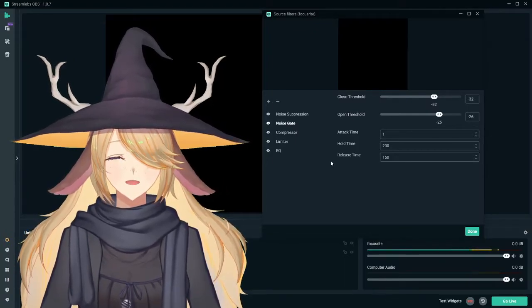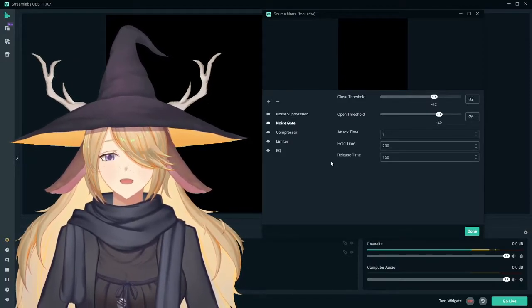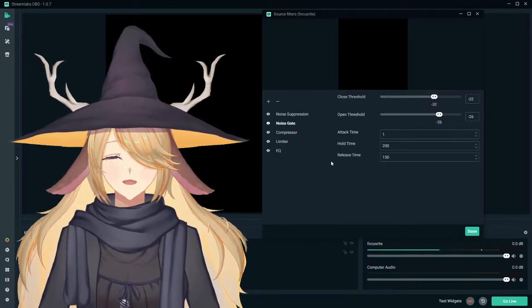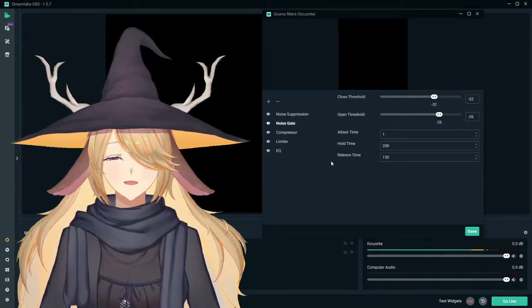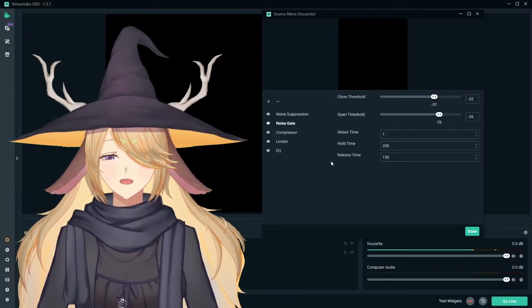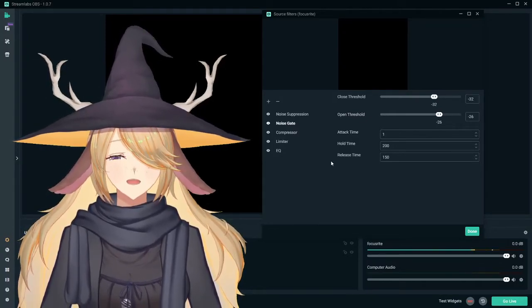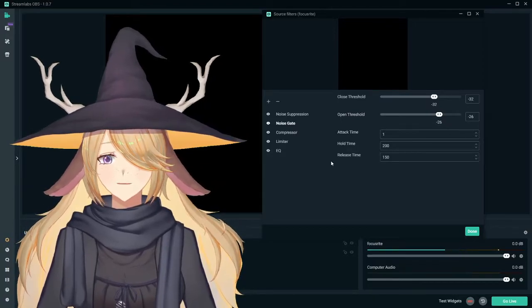So I have this set up right now so that if other noise is going on around me, if my dog comes in and shakes, if my vacuum is going, if there's noise from the traffic outside, it's not going to get picked up, even though I use a really sensitive microphone. Instead, I really have to be talking into it for any sound to come through.